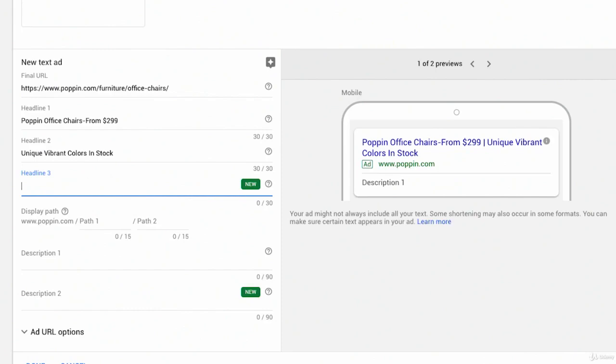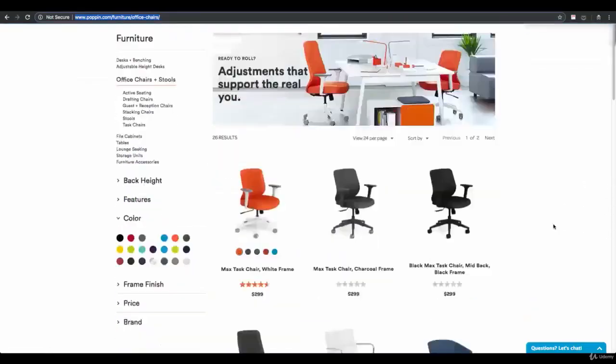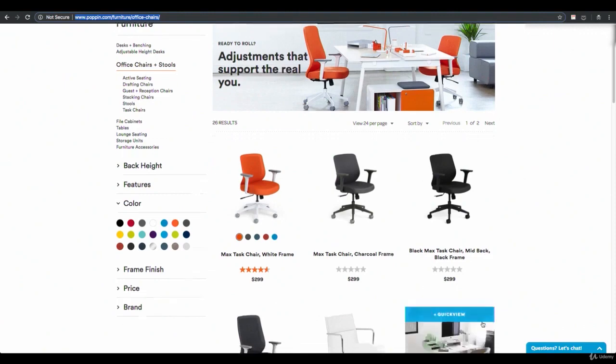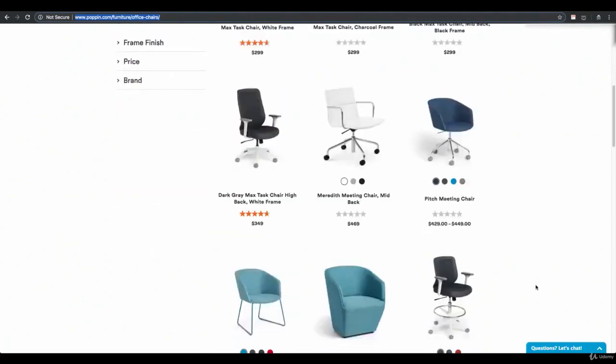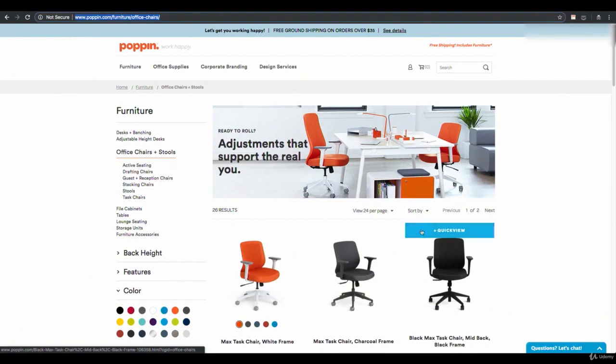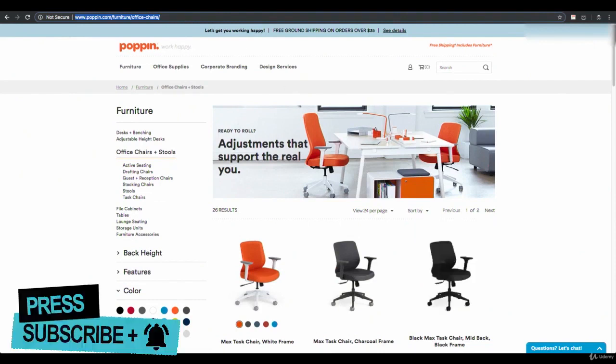So let me jump back over into the website and see if I could figure out anything that I would want to put off the bat that sort of makes them stand out. I see that they have a wide range of styles on their site, and I think a lot of other companies will sell a very specific style. They have these rolling chairs, they have fabric chairs, they have all different sorts of seating, and we're talking again about generic searches. We want to sort of try to cover all our bases.